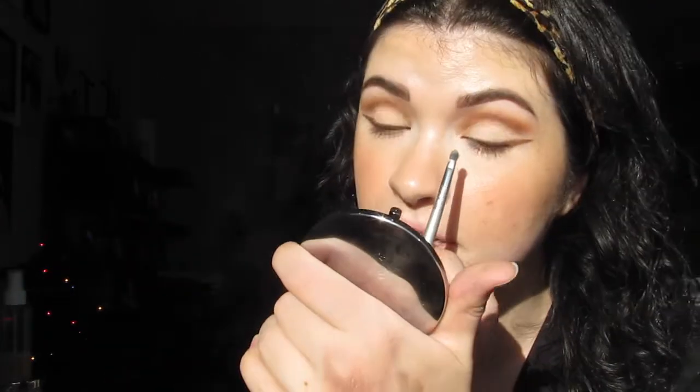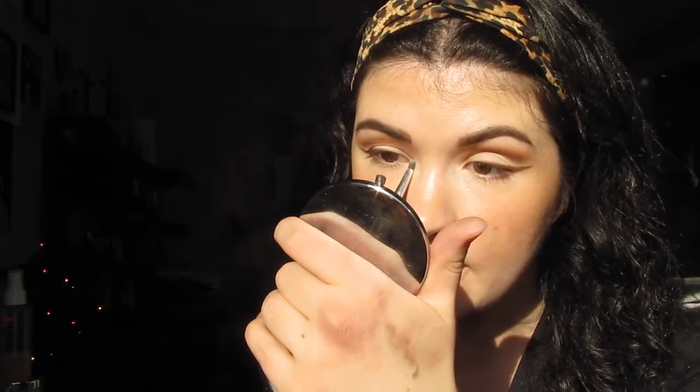Oh, and I'm not gonna be putting any shadow on my lower lash line, because when I do a Soft Glam look, I like to leave that area blank. I just think there's something really pretty about a completely blank lower lash line, and then it really makes your lower lashes pop against that blank canvas down there too. All right, so that is it for my eyeshadow.